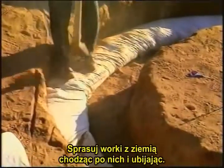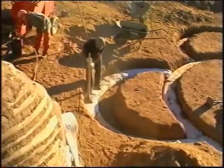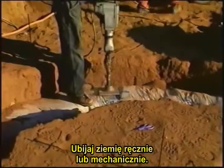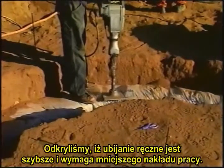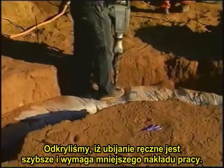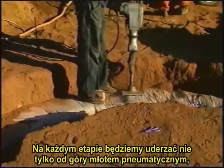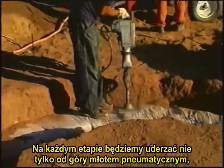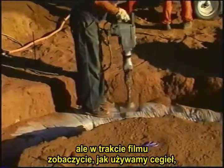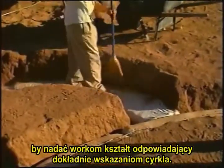Compact the earth wall by walking over it and tamping. Tamp the bag by hand or by machine. We found that by hand is much faster and less work. From this stage on, we will be tamping not only from the top with a tamper like a plumber's tamper, but all along you will see us use a brick to shape the bag so that it follows the compass closely.